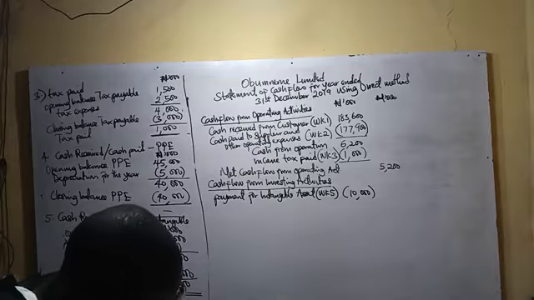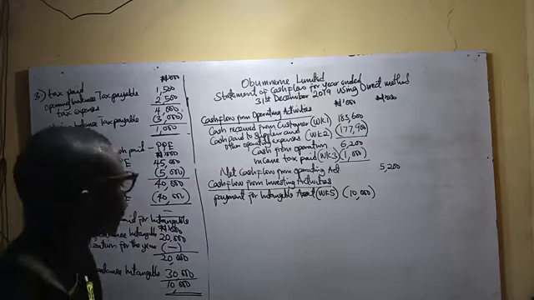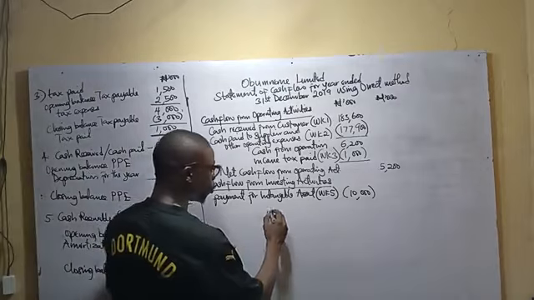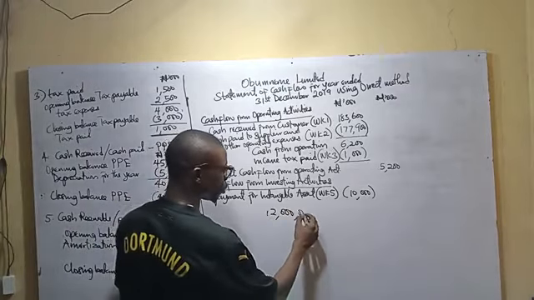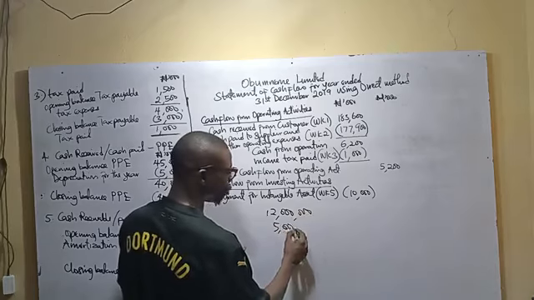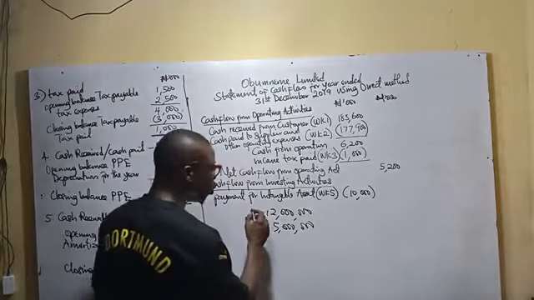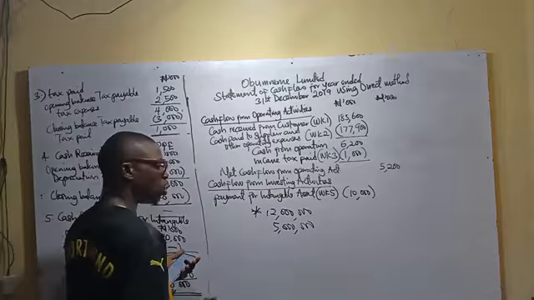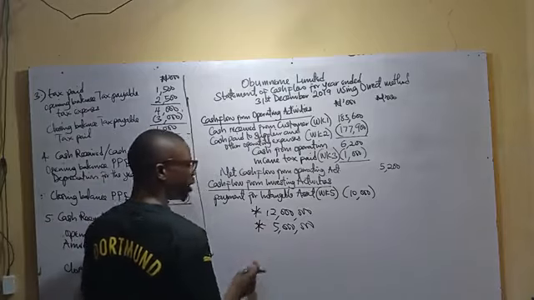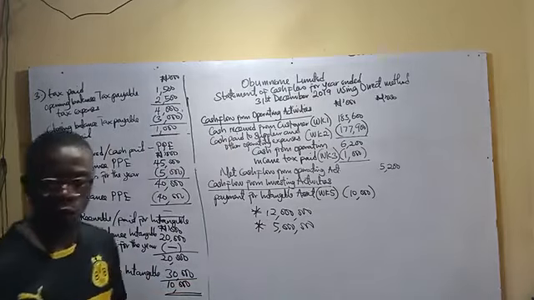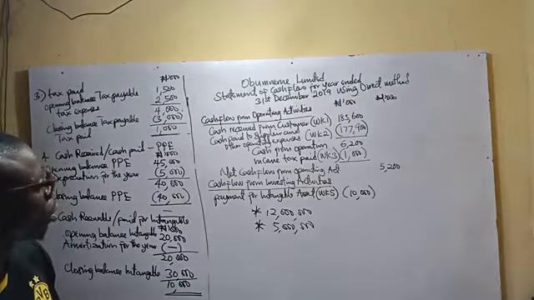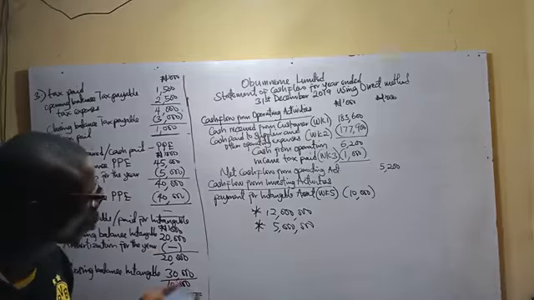They said the opening balance as at 31st December 2018 and at 31st December 2019 was 12 million and 5 million. Look at this now. The opening balance was 12 million. Why is the closing balance now at 2019 5 million? What has happened? People were owing you 12 million before. By the end of the year, it has now turned to 5 million. What has happened? It's a logical thing.